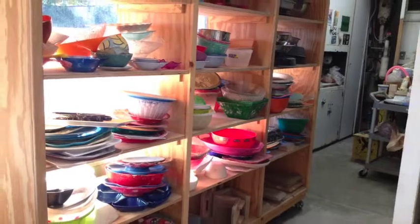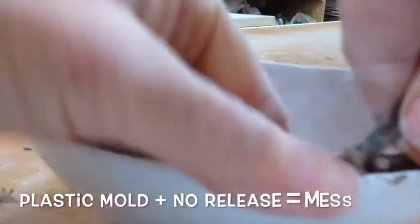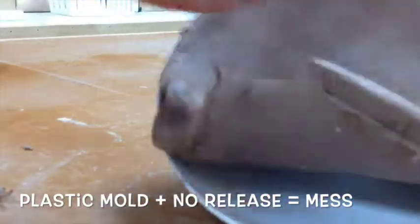They're made of various materials. For some of these materials, you'll need to put a release agent between the mold and your clay to discourage cracking and warping, because clay, when it's wet, is sticky, and it sticks to some materials much more than to others.